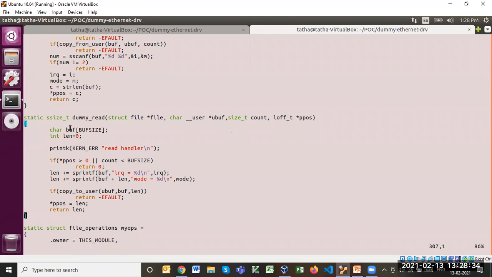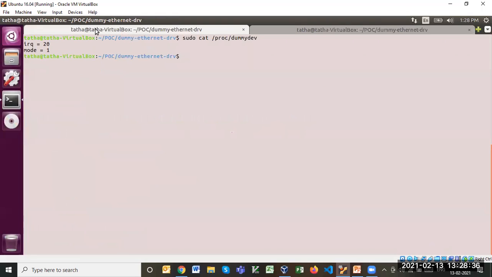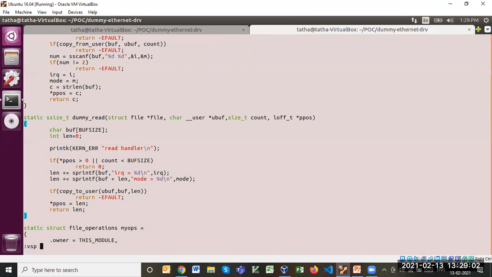See, it is something like that. Let me show you another example instead of this one, then it will be more clear. Because I showed you this from the shell command. Another point is that this proc dummy dev is a file. So you can open the file using a C program or any program, Java or any other, and do the file operation. So let me show you that code, then you can understand it properly.